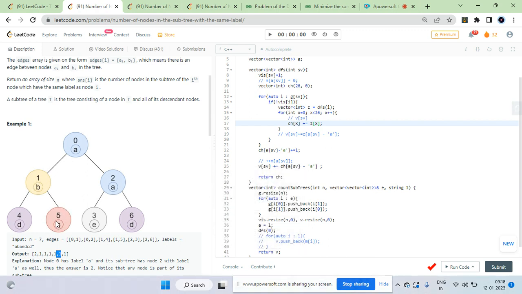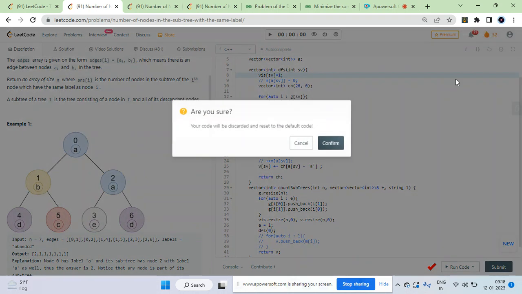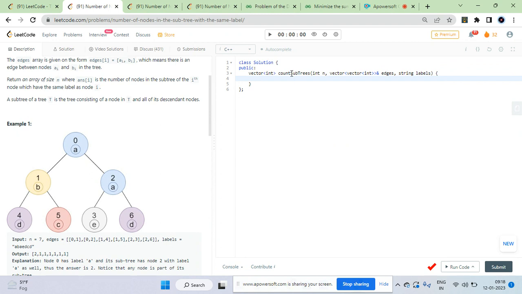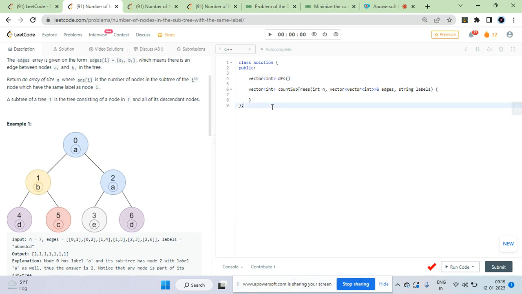So we are creating a kind of vector, or you can say a map. Why am I saying vector? Because there are only 26 characters, so we can do it in just a vector way. Let's do this. First of all, it's a DFS question, and the return type of DFS would be a vector. Children would return a vector, just the frequency map of a to z. That frequency map will tell the frequency of a particular character in its subtree. That is very useful for calculating whether the label is the same or not, and how many times this label has occurred.